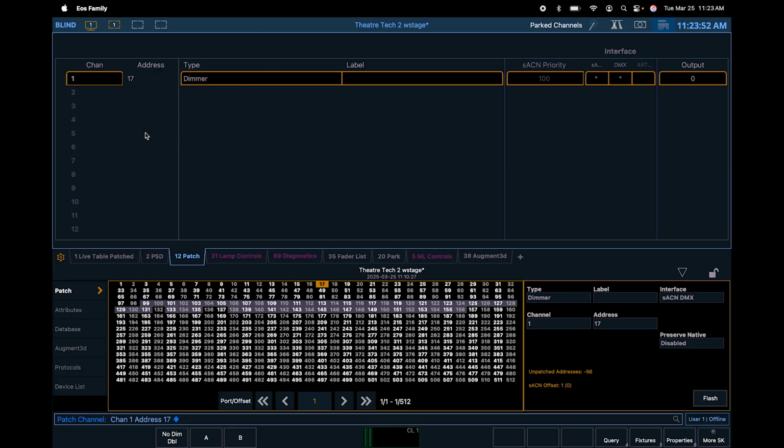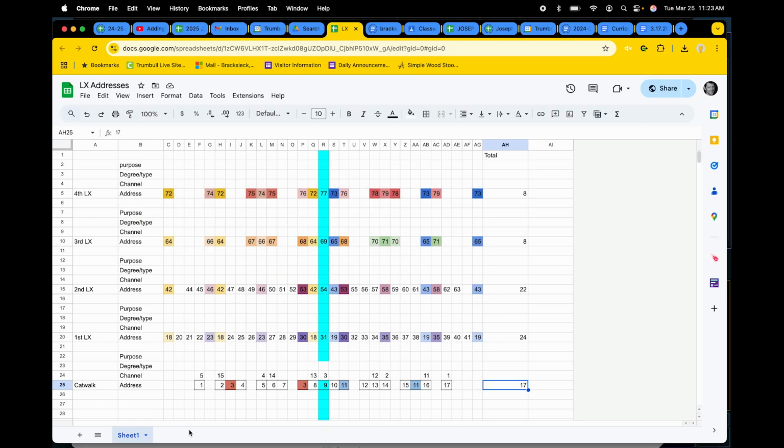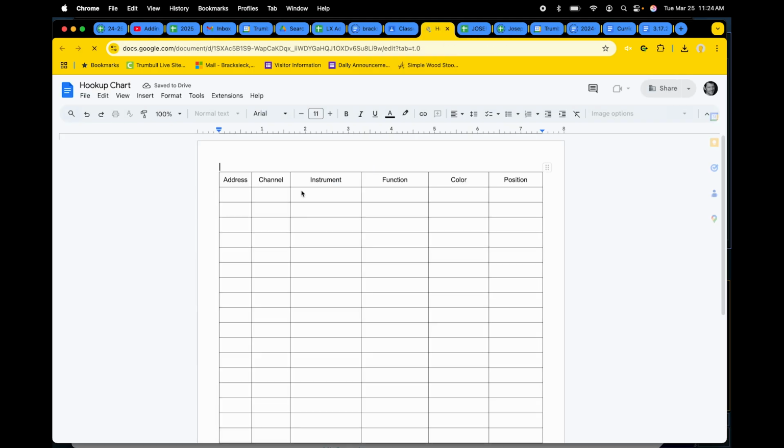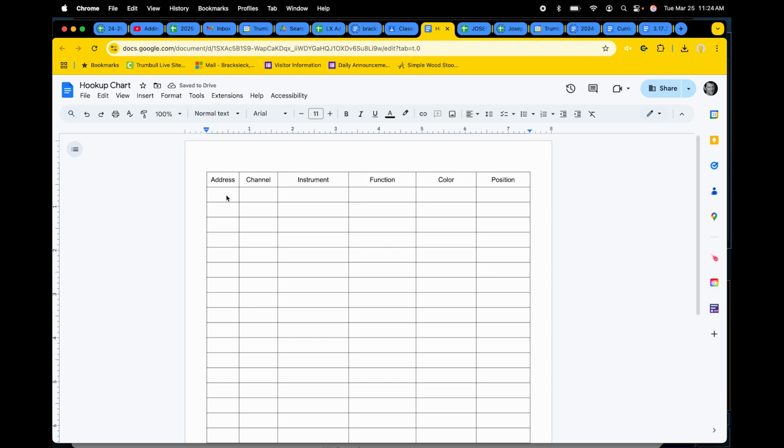One thing I can do to make this part of the job easier is take this information and translate it into my hanging paperwork, using my hookup chart. I can print this up, or have it on the internet, and say 17 is 1, and that's going to be ellipsoidal, front light.